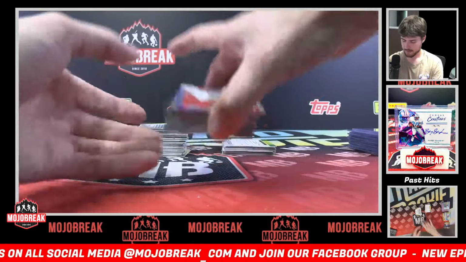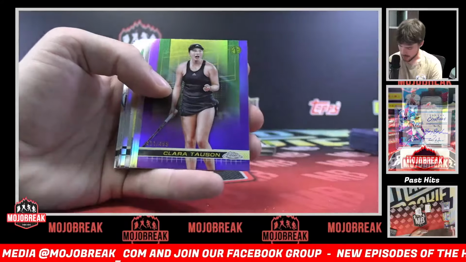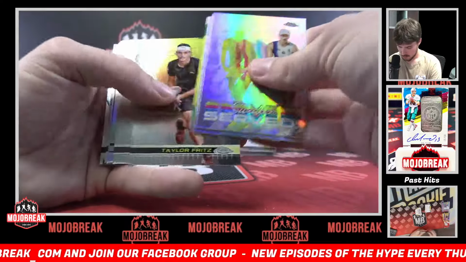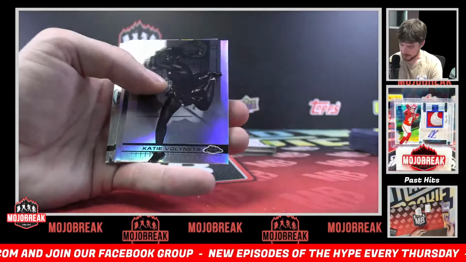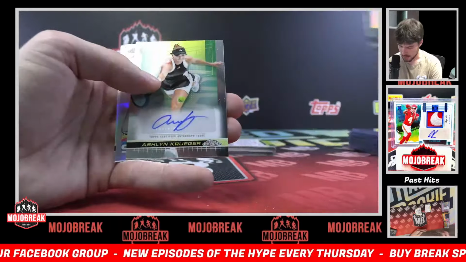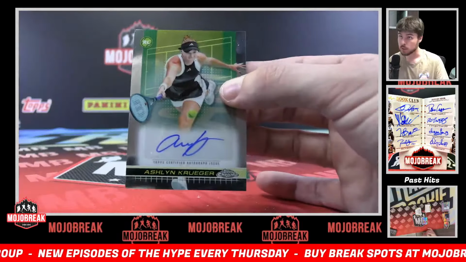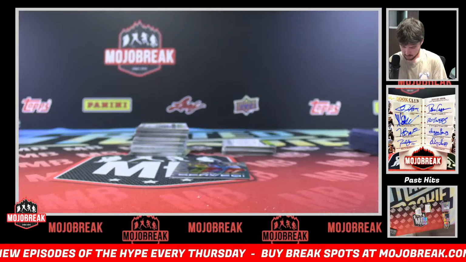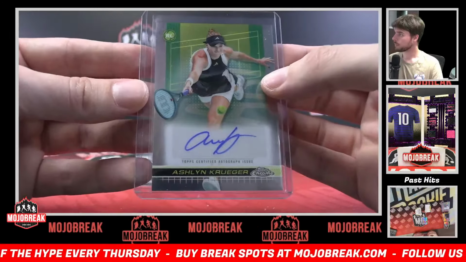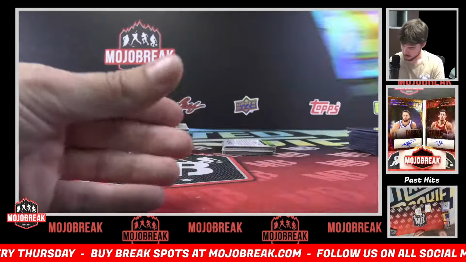Isabella I. Got a purple on the way here, to $4.99, Clara C. Last letter mojo. Negative, KDK. Second auto in the box. Last box mojo. Ashlyn Kruger A. Ashlyn A for T Wolf. One more auto to go. Let's make it a good one.